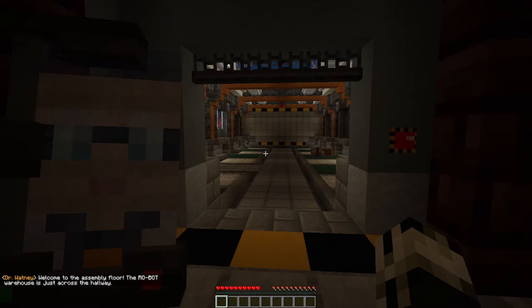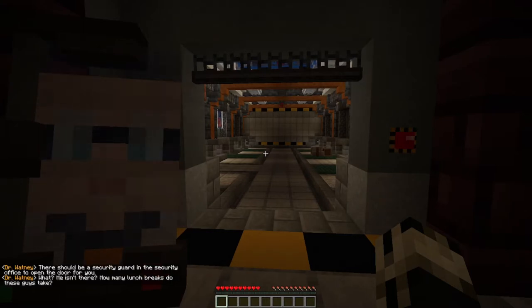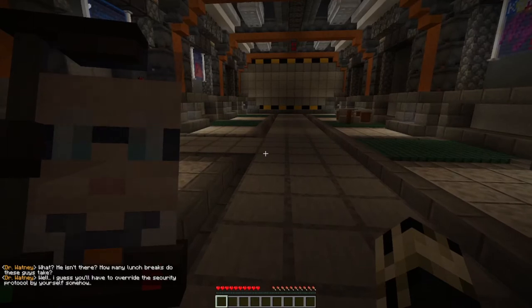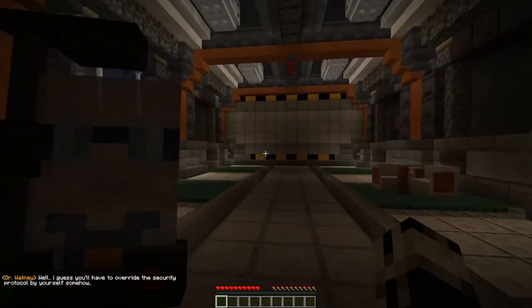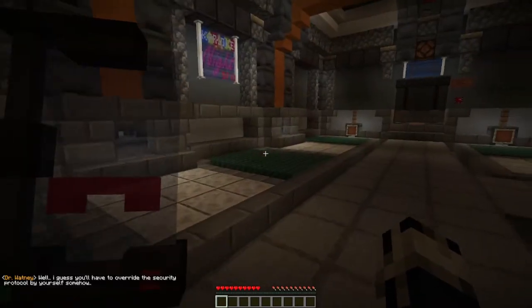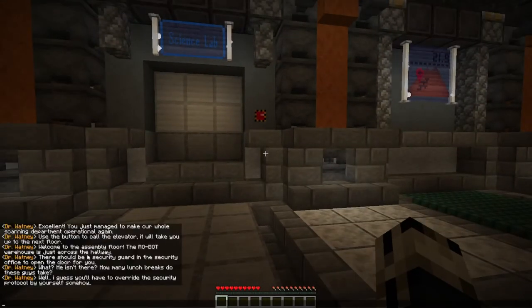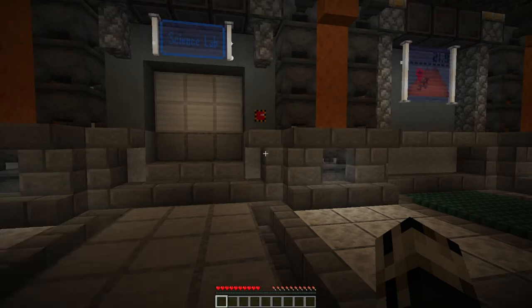Huh. Welcome to the assembly floor. The robot, this is... What? What is he thinking? How many lunch breaks do these guys take? Hold on. What'd I miss here? I think I missed some... Oh, let's see here. Welcome to the assembly floor. The robot warehouse is just across the hallway. There should be a security guard in the security office to open the door for you. What? He isn't there. How many lunch breaks? Well, I guess we'll have to override the security.